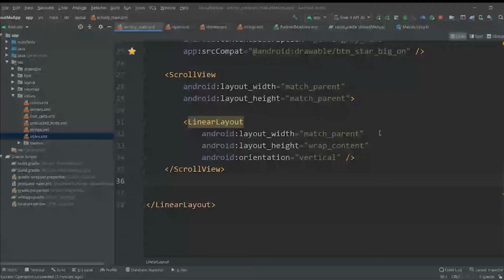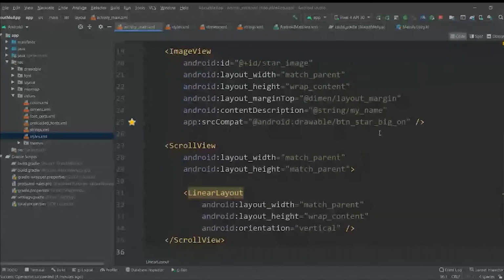The height and width of the scroll view matches with the parent element, that is the layout that's above that, the other layout that we have created. And once both our text view and the image view have used enough vertical space displayed within the content, the Android system lays out the scroll view to fill the rest of the available space.